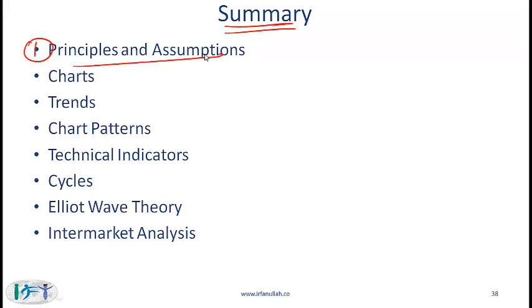You need to understand the principles and assumptions. So technical analysis is based on the idea that we look at stock prices and volume data and use that information to try and predict what will happen. And we do so by using charts, trends, chart patterns, and technical indicators. Now here with charts, we talked about your simple line chart, bar chart, candlestick chart. So those are perhaps the most important charts. Then we talked about the fact that we can have an uptrend, which is essentially where the trend line connects the lows. We can have a downtrend.